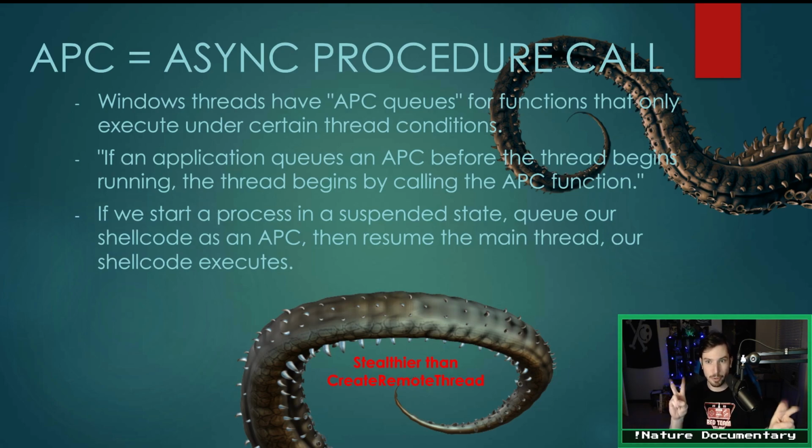This early bird QueueUserAPC is a little bit stealthier than CreateRemoteThread, mostly because it's more normal for applications to call QueueUserAPC. Asynchronous procedure calls are a normal function of Windows, and processes are calling them all the time, even on other processes. So it's not quite as suspicious to call an APC on another process than it is to create an entire thread in that other process, if that makes sense.